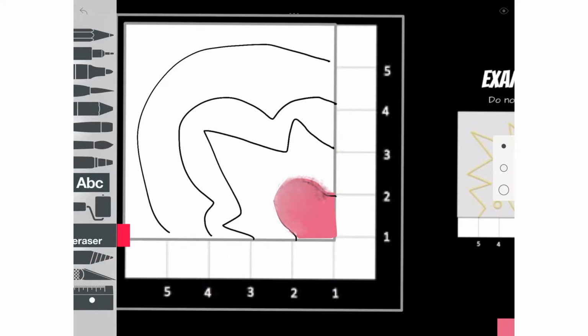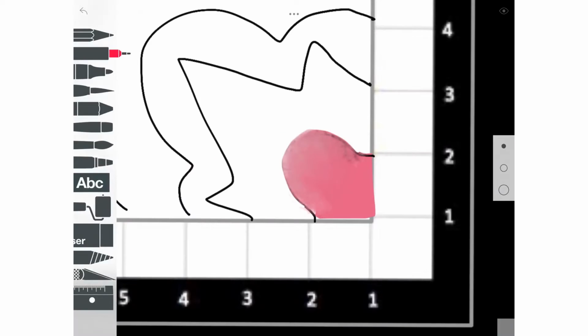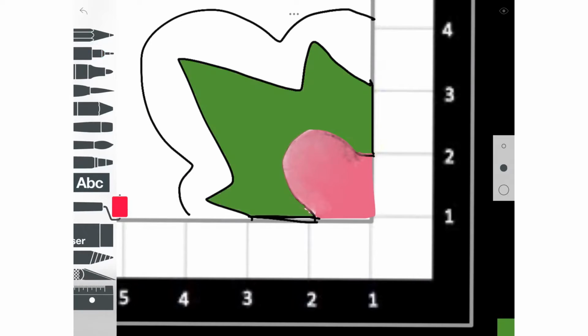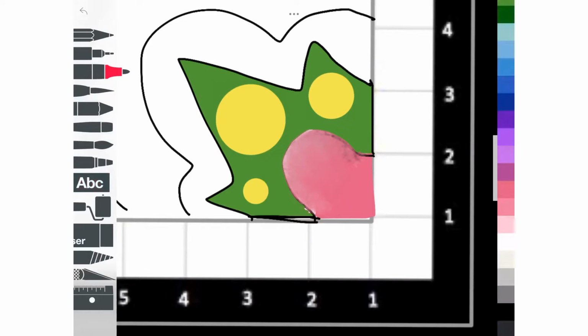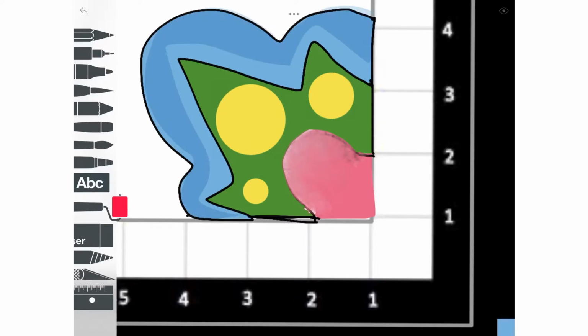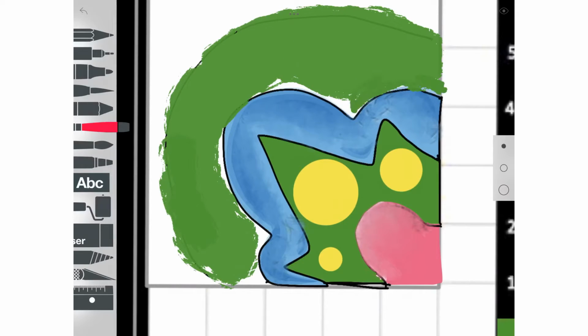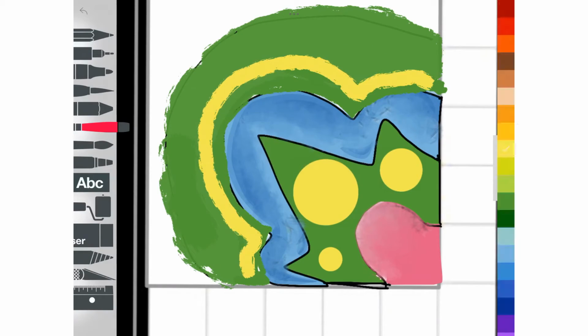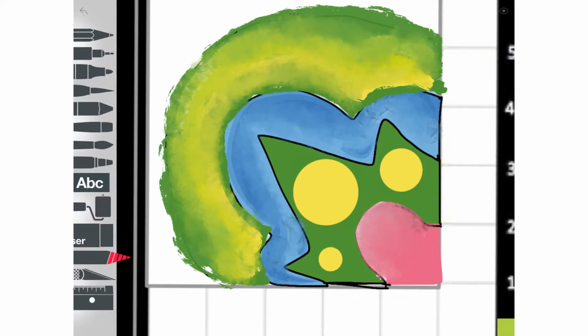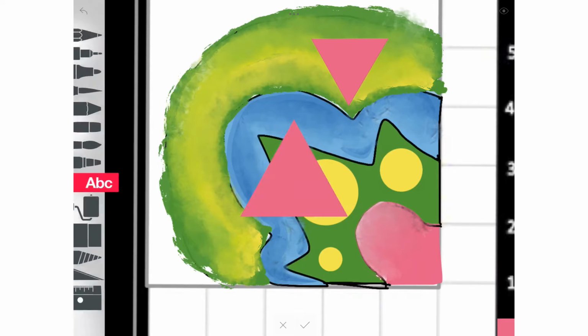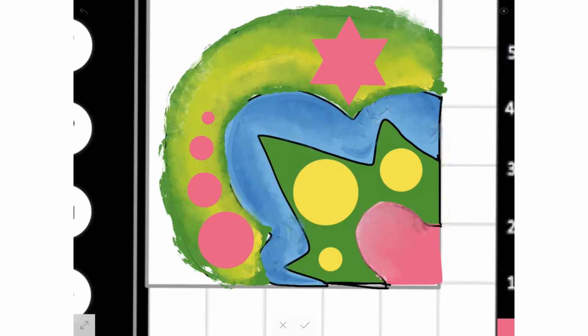When you are finished sketching out your design, then go back in and color it. For my design, I like to use a couple of different tools, like the paint roller tool and the square paintbrush. If I go outside of my lines, then I can always use the eraser to go back in and clean it up. Now, it is okay if you accidentally go outside the lines of the square, because we're going to crop that out later.